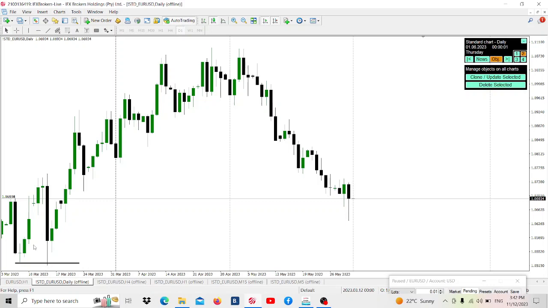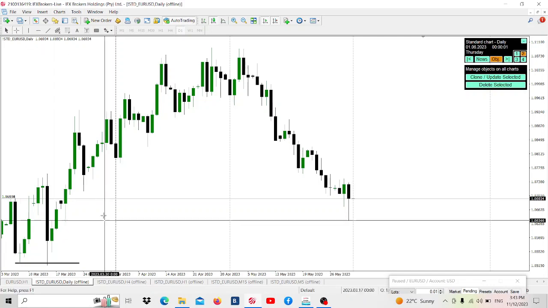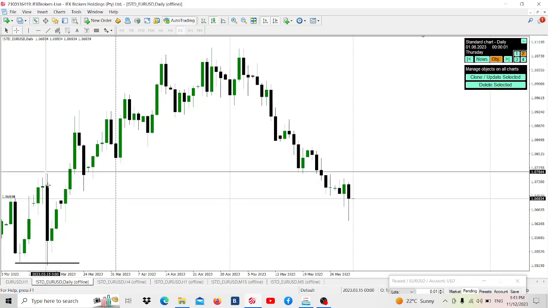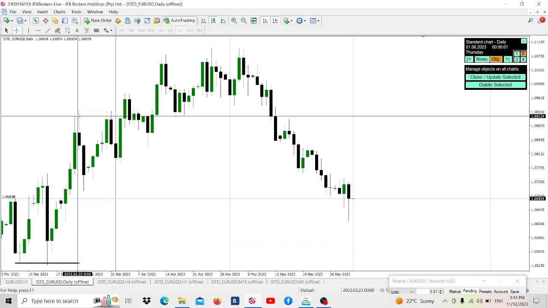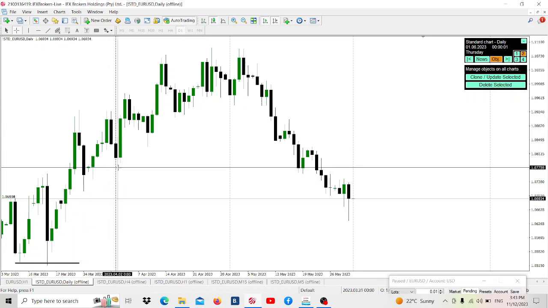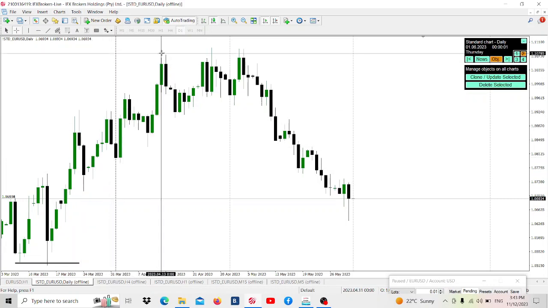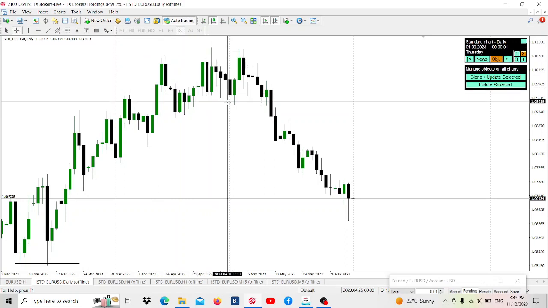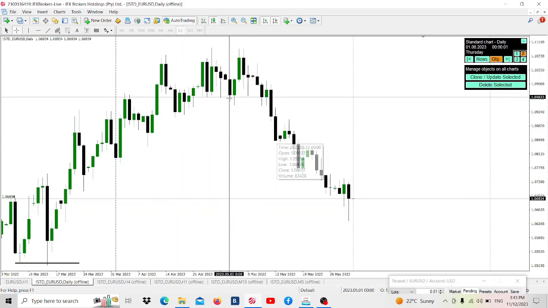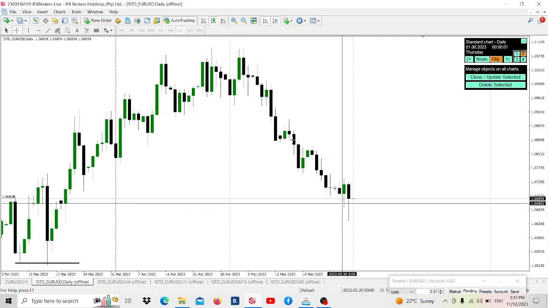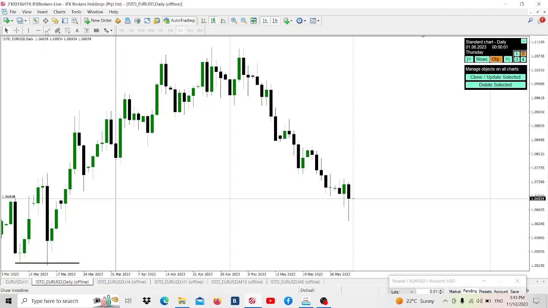The market was in a bullish market environment. From here we had a low to a high, lower high, higher high, lower high, higher high, and so on, then a break of structure, a change of character, and we went lower. Now let's start by clearly identifying our break of structures and seeing how the market was moving.